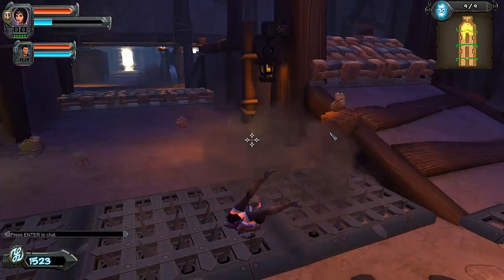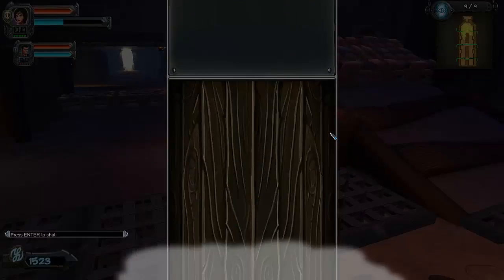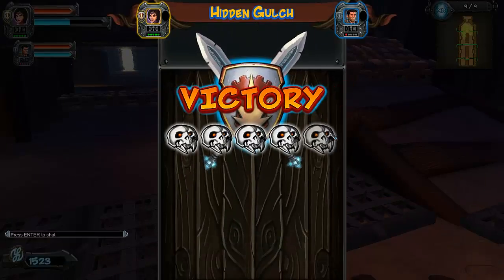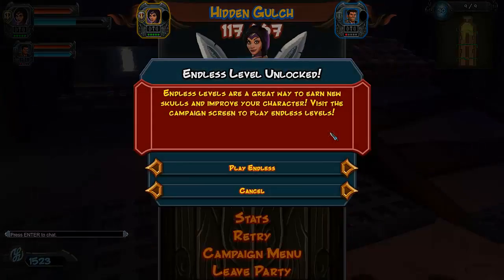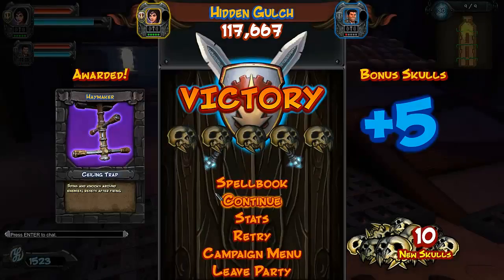Yeah! Ow. When this hurts, dance on the spot. Dancing. Okay, guys. Hidden gold after the third time. We did it! Woo! And we unlock a haymaker. Wow. Oh, okay, haymaker. Yeah, smooth.